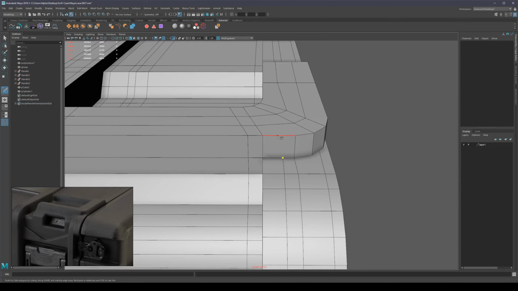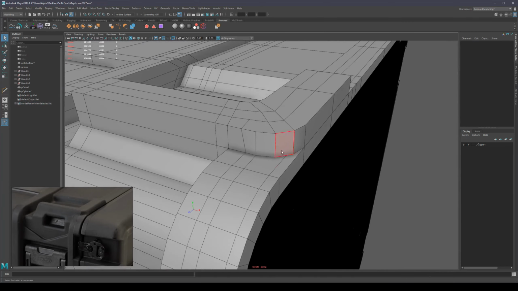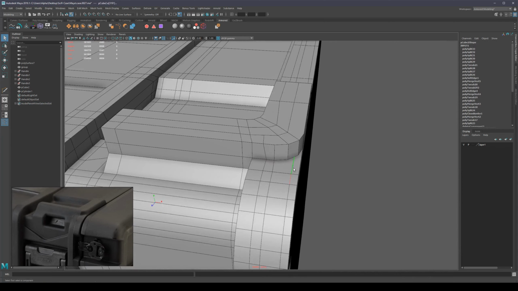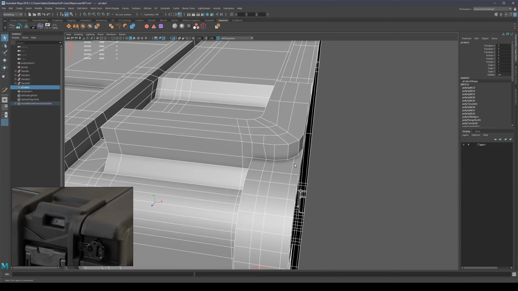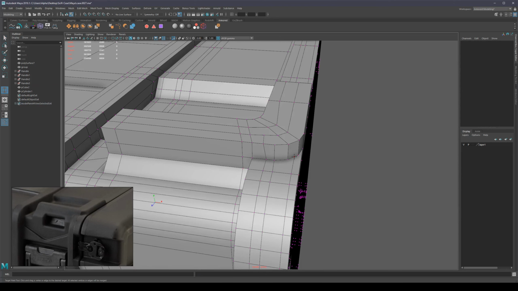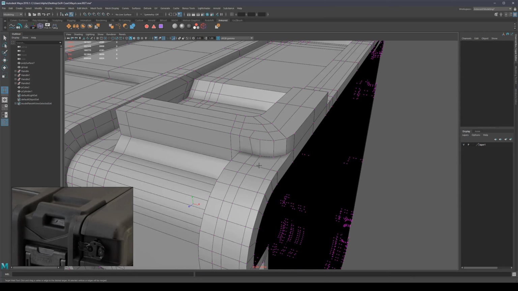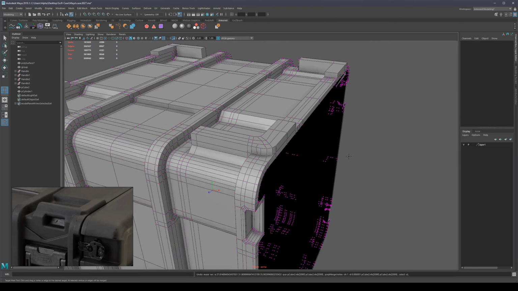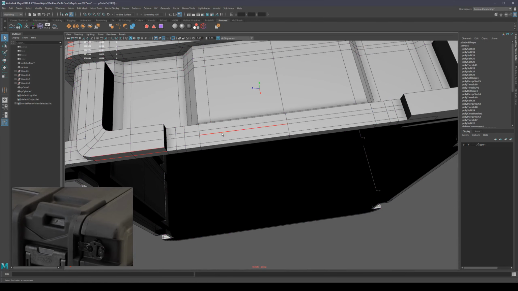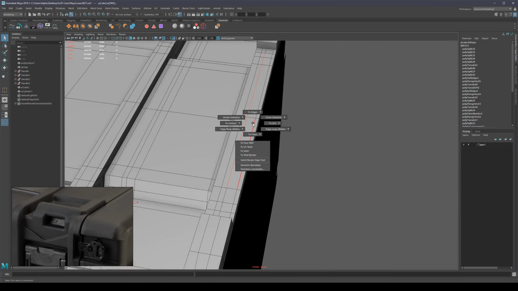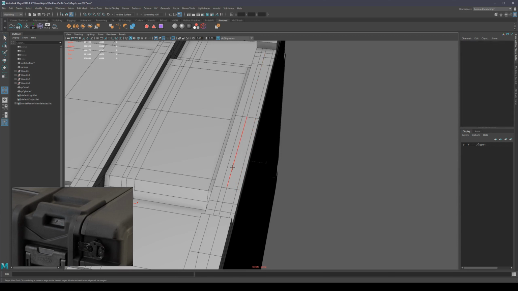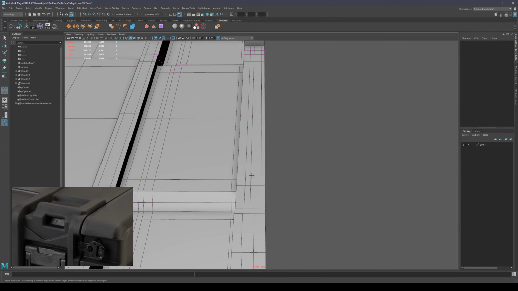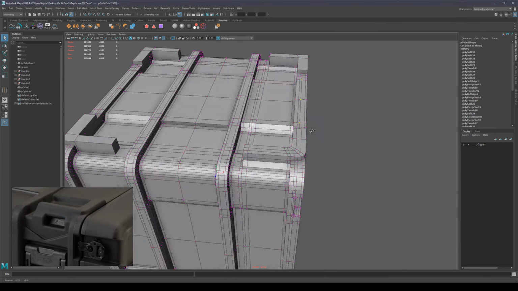So let's move some of these edge loops up as well. Just leave them there. This is the edge that I don't actually know where I want to take. I think I might just weld this right here. Actually, make sure I don't have anything else selected. I don't know if you knew that too. If you select multiple components and then go to your weld tool, oh, I guess it only works on verts. Anyway, you can move multiple verts at once. Oh, okay, like this. And you'll weld all of those points there. So that's how you can weld multiple components at the same time.